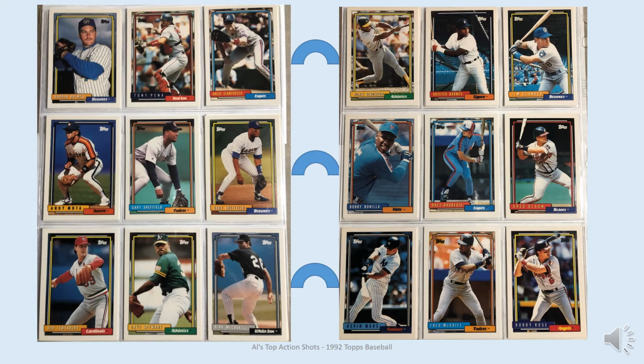Among the hitters, a couple seasons where I have Rickey Henderson batting leadoff. He looks like he's hit the ball well, and now you know he's going to steal second base once he gets on first base. Bobby Bonilla's got my favorite hitting pose from the decade there. That's probably taken from a game situation because you see the blur behind him, but it's a good pose that, if he had just posed that way in the sets of the 60s or 70s, that would have been fine.